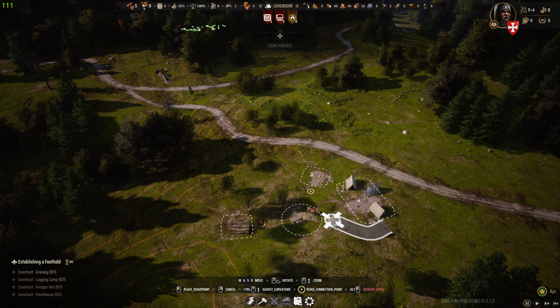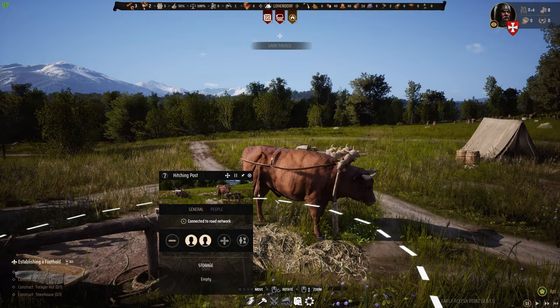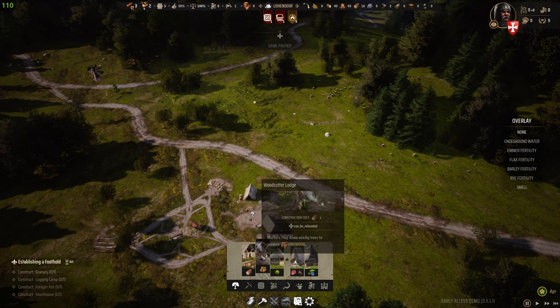So first off, I'm gonna start building some roads around my initial buildings there. I'm not sure if it matters. Now, three of these are gonna go away. The only one that's going to remain is the hitching post with oxen, which is going to be one of your main bottlenecks.